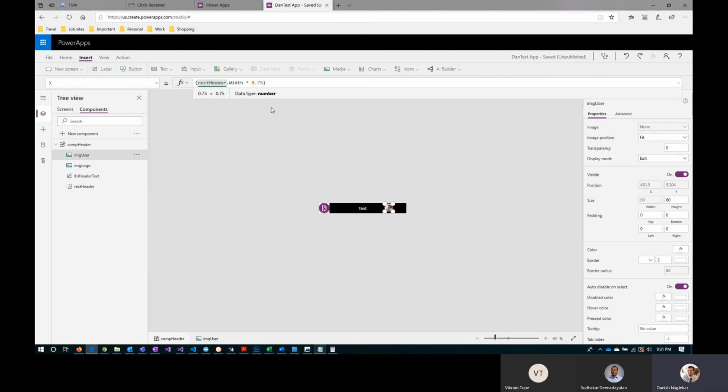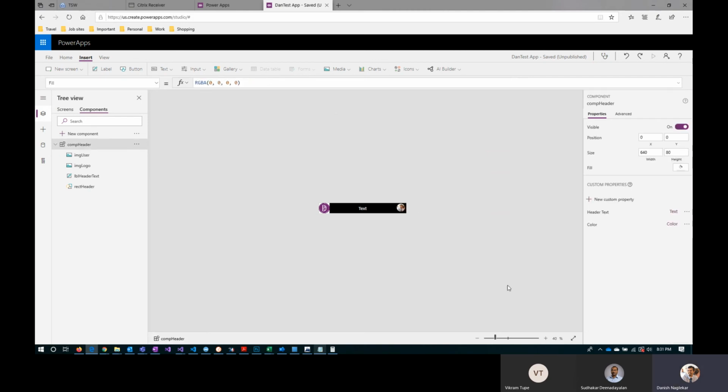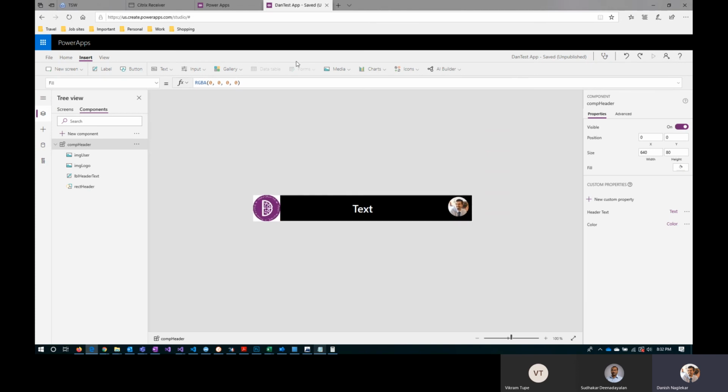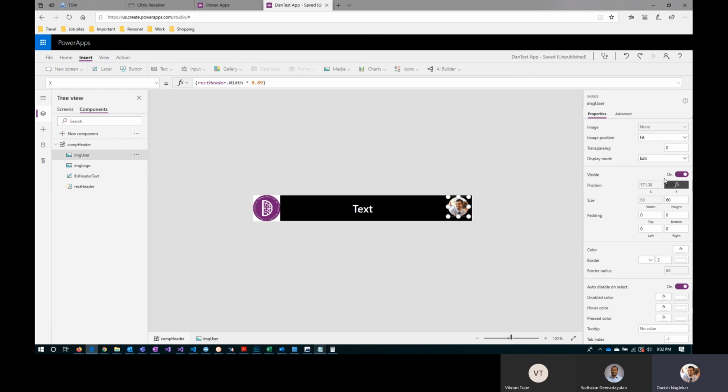Well, maybe it was 0.75. Well, this looks good. Yeah, so we can play around with those percentages, but it's all now dynamic.